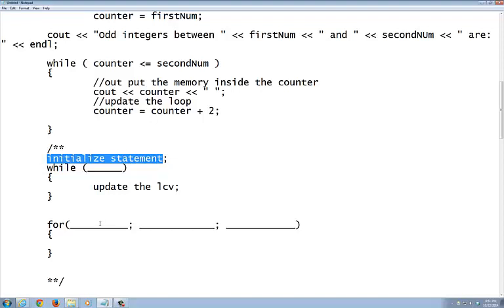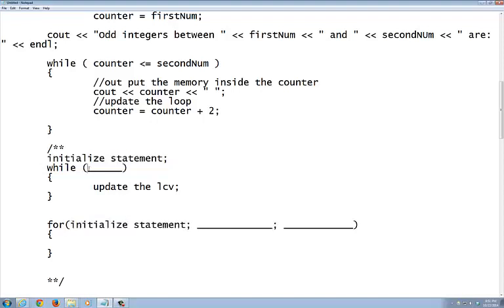That, from a while loop, will go here. Whatever you have in your loop test expression, that's your test expression, and in the for loop it goes here. You update your loop control variable, and that goes here.